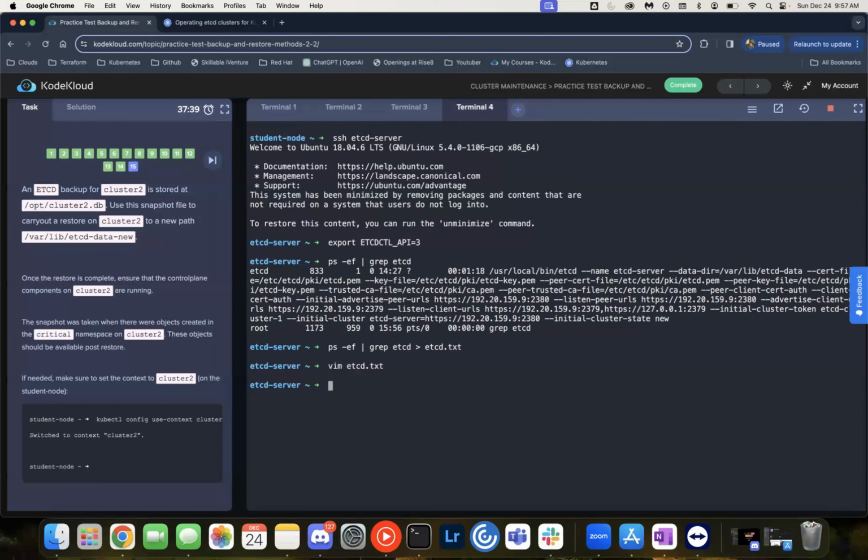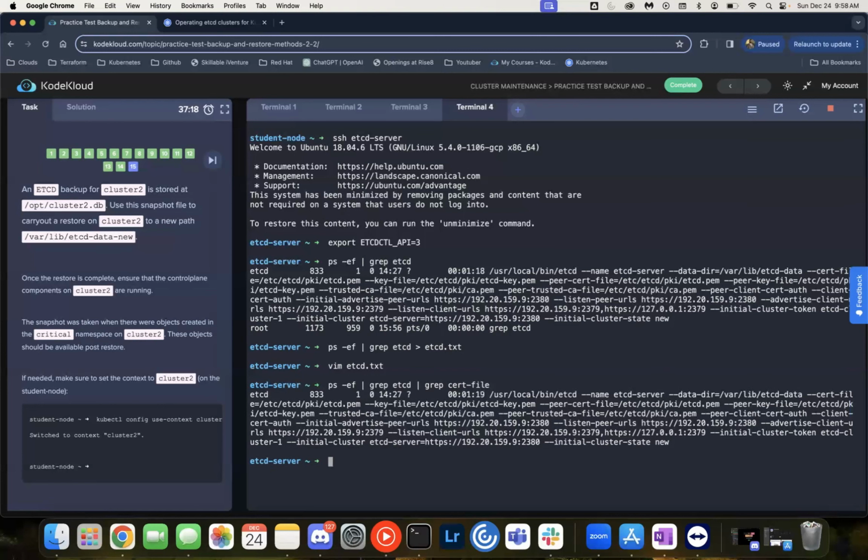So let's get out of here, and what we'll do instead is our previous command, and we'll just grep what we need, cert file. That does not really help either. There's a way to separate this, but we're not going to go into that right now. We can use what we got here, so this should be fine.